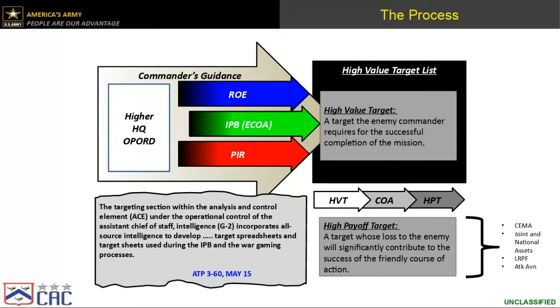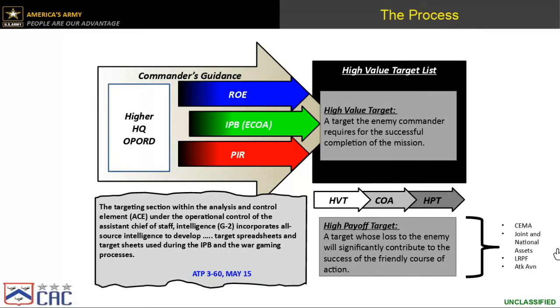The connectivity of the planning tools that are described in this diagram, specifically here, are as follows. Broadly, I want to describe how they're related to the fires products and how they are synchronized to effectively target the enemy system. The high value target, which is determined during IPB, we'll expand on this in a second. The high payoff target list, which is derived from the HVT list and relative to the adversary scheme of maneuver, the attack guidance matrix, the decision support template and matrix, and decision points, and then the collections matrix we'll discuss briefly.